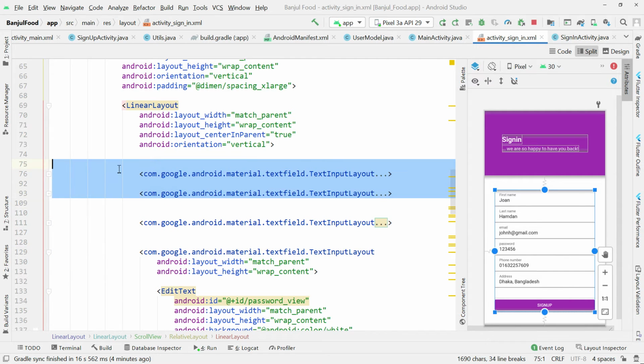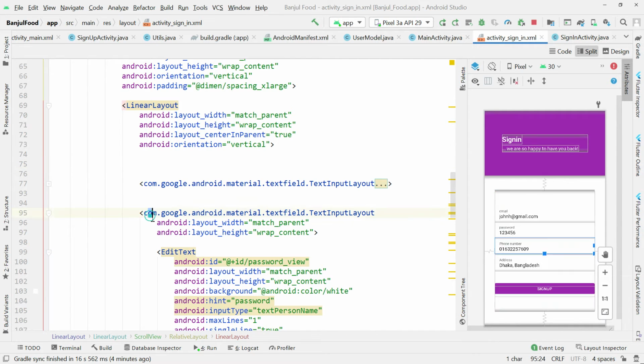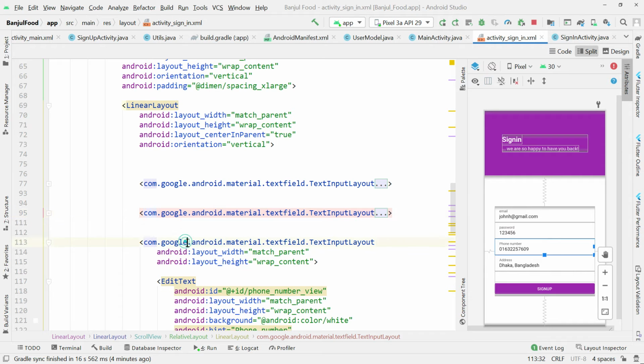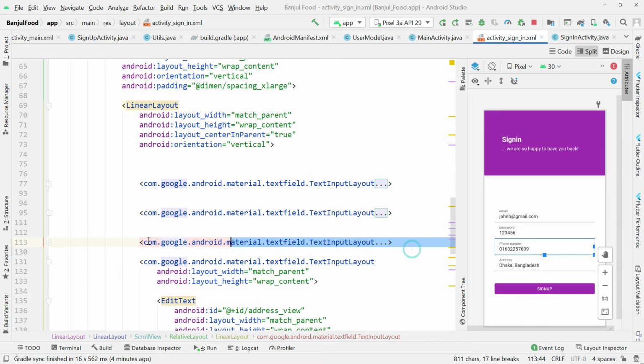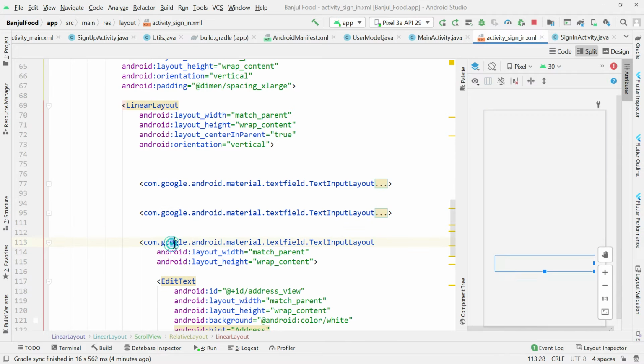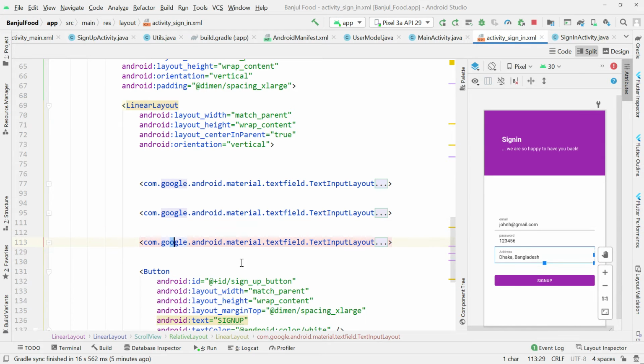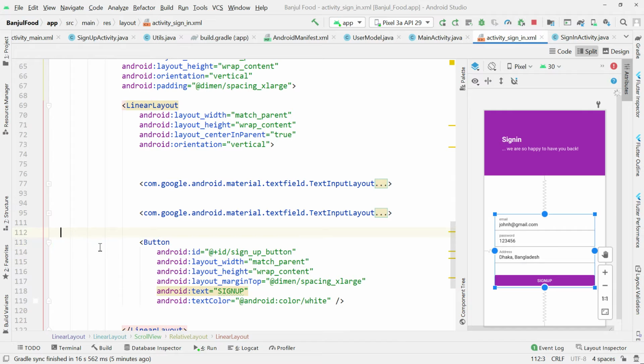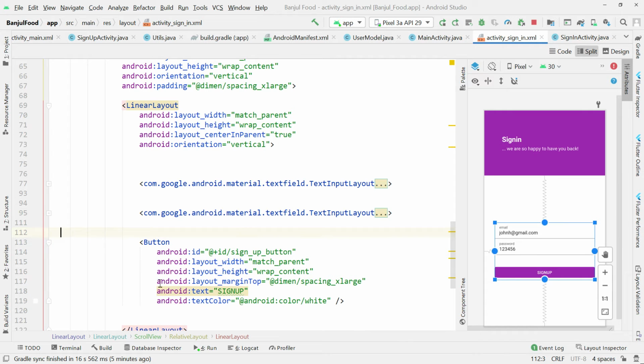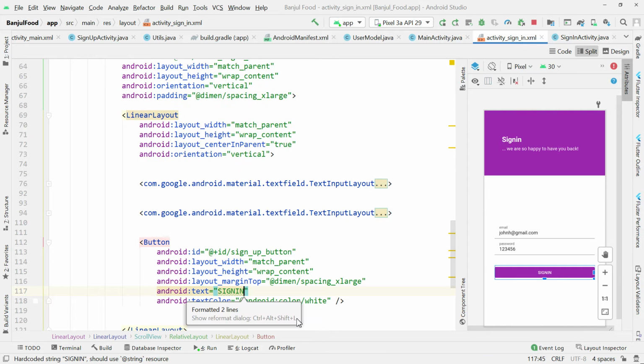So I'll duplicate this, I'll remove this, password I'm interested in. Okay, so I'll put here sign in like this. So that's it. Very simple.